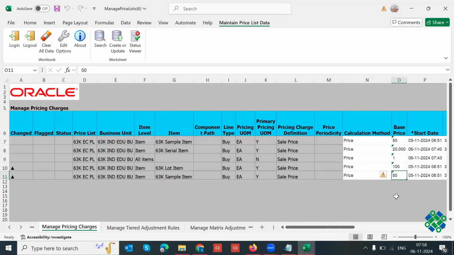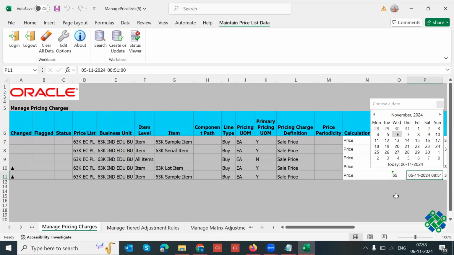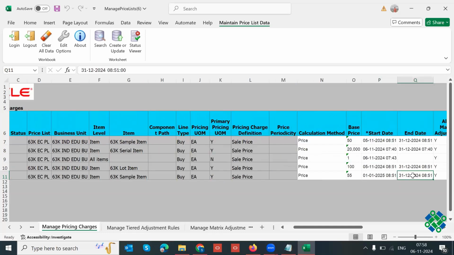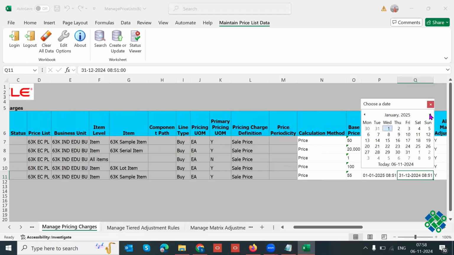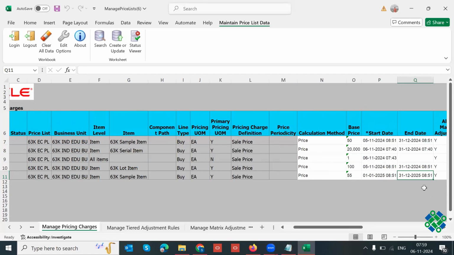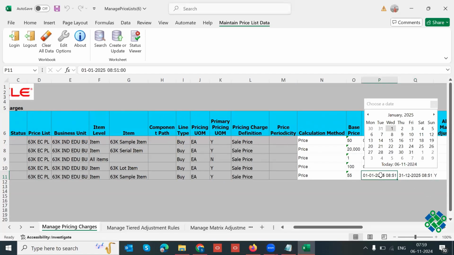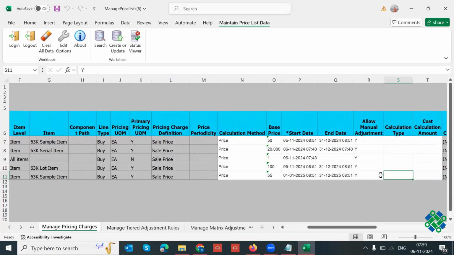For 50 rupees, 10% increase means what is the price? 55. But the start date is going to be first January. I selected the date 1st January 2025 and December 31st 2025. Okay, got it.